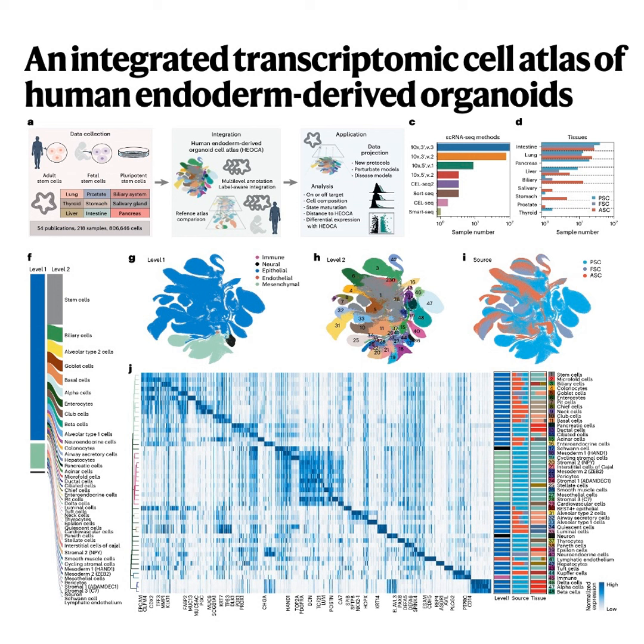In bioinformatics, that specific problem is known as a batch effect. Batch effect, okay. It's a massive roadblock. Technical noise completely obscures the underlying biological truth. If you take those 800,000 cells and put them into a standard computational model, the cells won't actually group together based on their biological function.